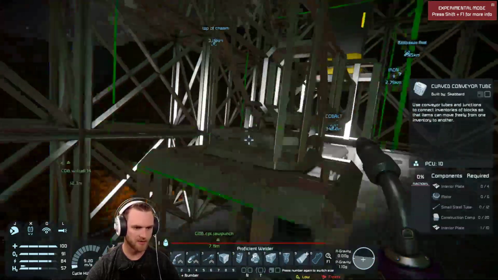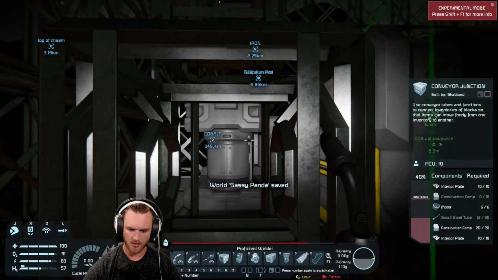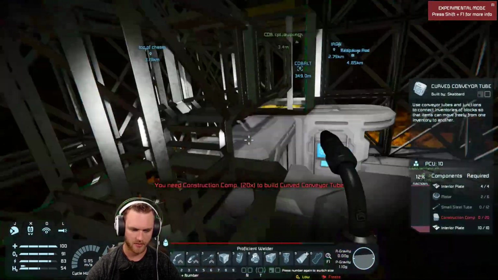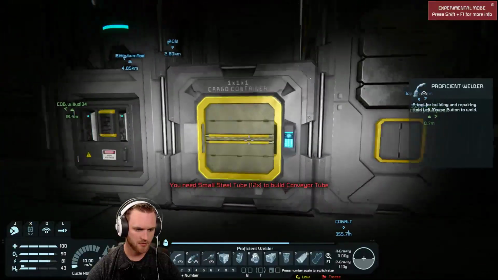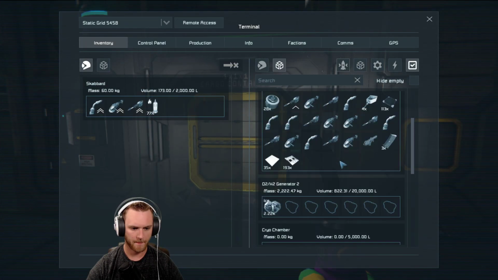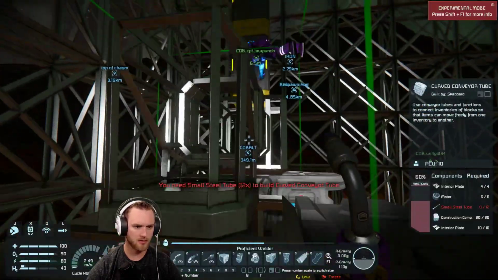Okay, we need to finish these conveyors and we're good. What do we need for conveyors? Just a lot of motors, steel tubes. I'm on it. Can help a little. And construction components, interior plates. Okay, I'm gonna grab all the interior plates. Hopefully that'll finish. Motors are done.